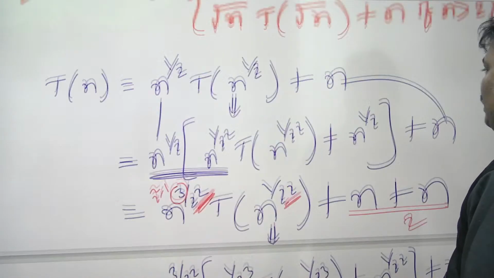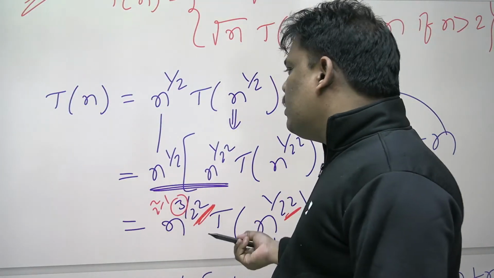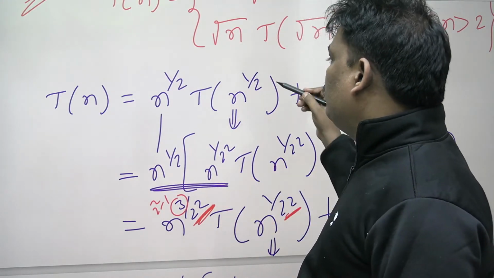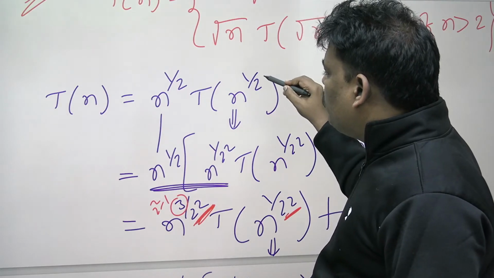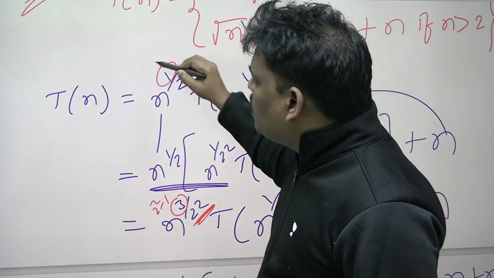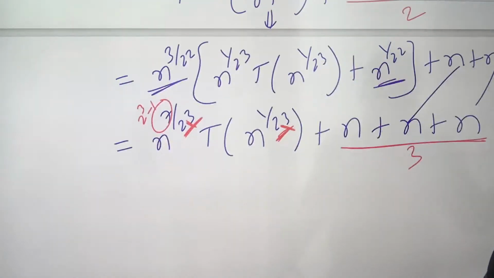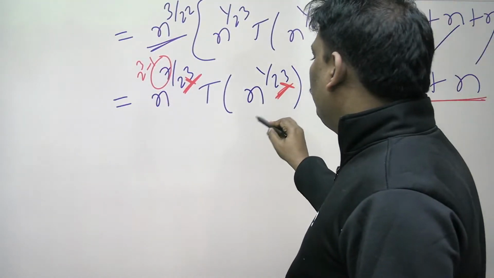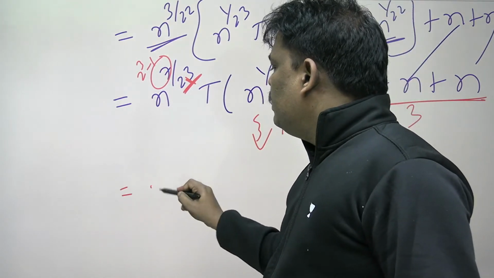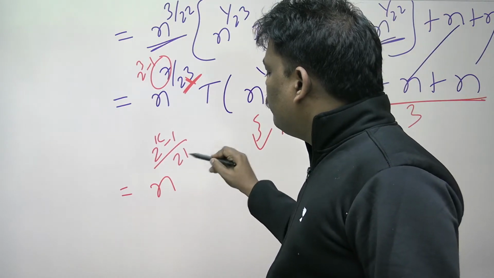There should be some relation. 3 times you done, there should be a relation with 3. 2 times you done, there is a relation with 2. 1 time you done, there is a relation with 1. Let's check. 1 time if you do, n power 1 by 2 power 1, 1n. This is also 2 power 1. This one, if you observe, 2 power 1 minus 1. I think exactly. Because if I got clarity, go k times. If you go k times, this will become n power (2 power k minus 1) by 2 power k.